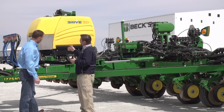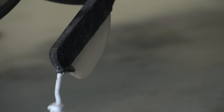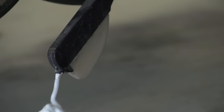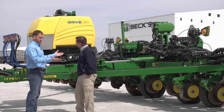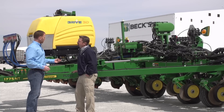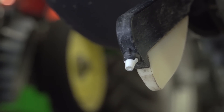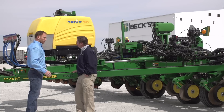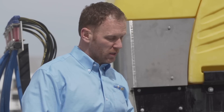Rick, a lot of growers know about the Capture LFR system, but how is the Thrive 3D system different from LFR? Thrive 3D is a water-based system. Capture LFR is a liquid-fertilizer-ready formulation designed to go into liquid-fertilizer systems, and there are quite a number of those on planters these days. But there are also planters that don't have liquid-fertilizer systems. They still need insect control. So this is a water-based system designed to take very low volumes of water and your labeled rate of insecticide and expand that out 50 times — a 130-gallon water tank and a 30-gallon concentrate tank is all you need to cover 500 acres. That's the primary difference: very low volumes in a water-based system as opposed to Capture LFR, which is a fertilizer-based system.